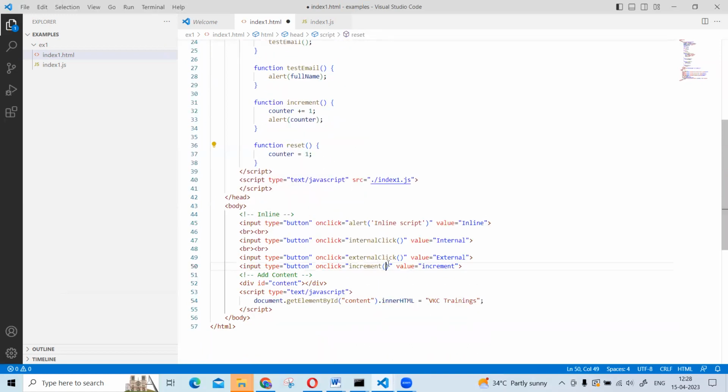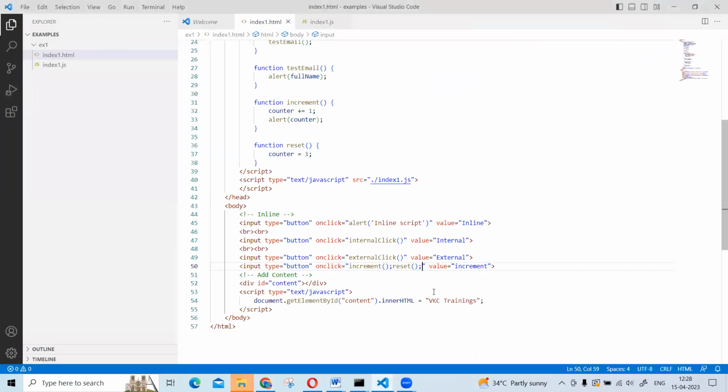So here, after the increment, I'm just resetting. Increment, it is always 2, because you are incrementing and somebody is resetting.